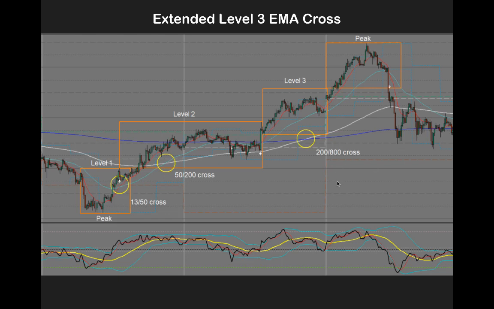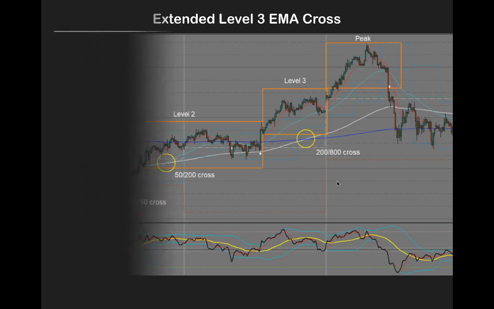All right, so I want you guys to keep in mind that there are many different ways to identify the levels, okay? And I just showed you a whole bunch of different ways. So let's recap the ways, right? 2.5 to 5 days of rise or drop. So if you're just looking purely at the days of rise or drop, you can look at it that way. You can look at the ADR levels, right?